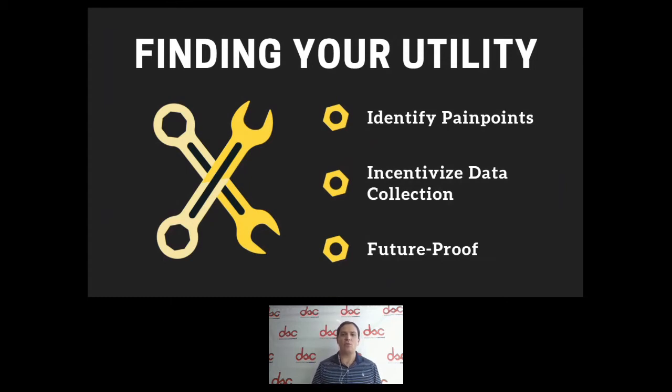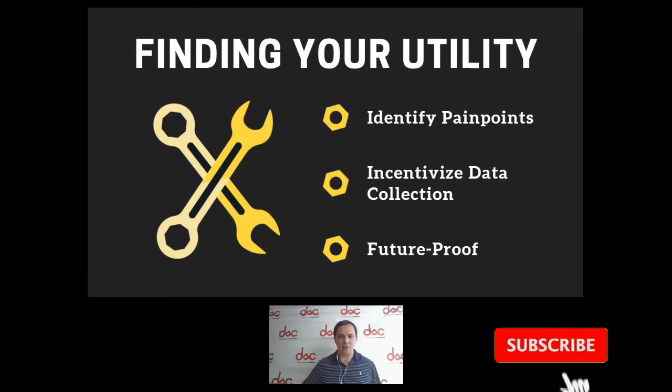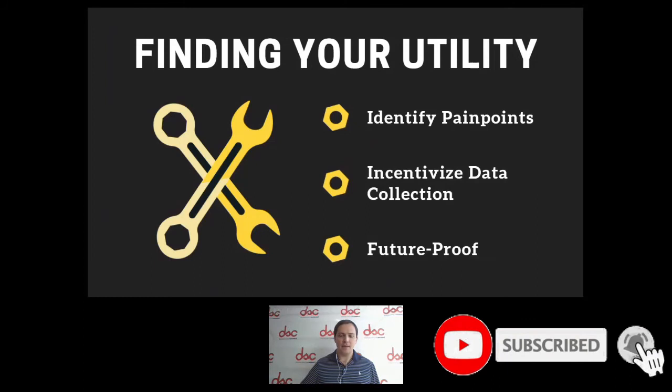And I would say start with their pain point. Start with the pain point of your stakeholders. Okay, they're doing this thing in a manual way, so maybe we can automate that process. And by the way, as a byproduct of that automation, they're going to be giving me their structured data. Now we're collecting the data that we need for other applications that we as the data science team want.